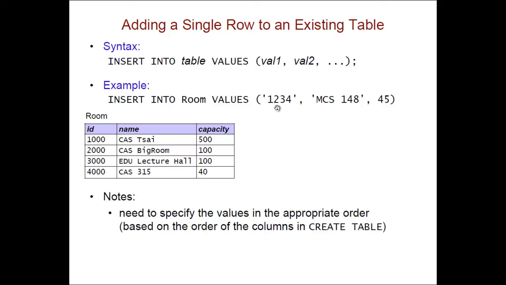So here I'm specifying a value for id first because that's the first column. Then a value for name second because that's the second column. And then a value for capacity which is the third column. And you'll notice that non-numeric values have to be surrounded by single quotes just like what they are in SELECT commands whereas numbers do not need to be. Don't forget that ID is a char so it needs quotes as well when I'm specifying a value because chars are non-numeric values.